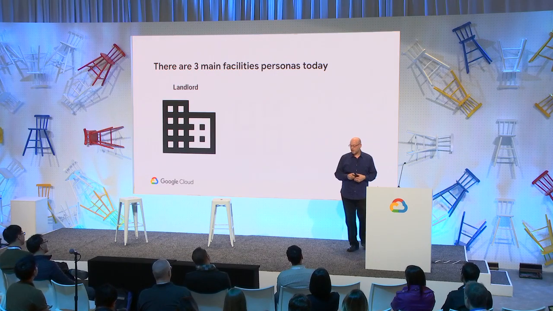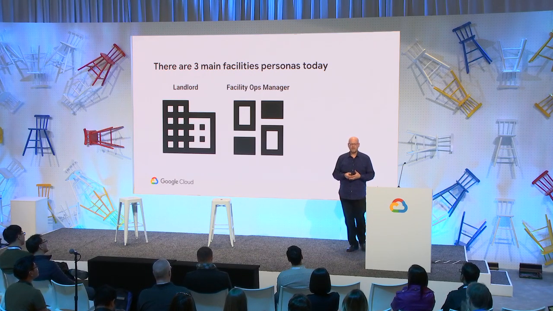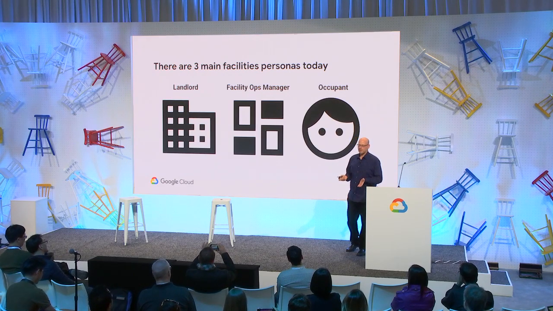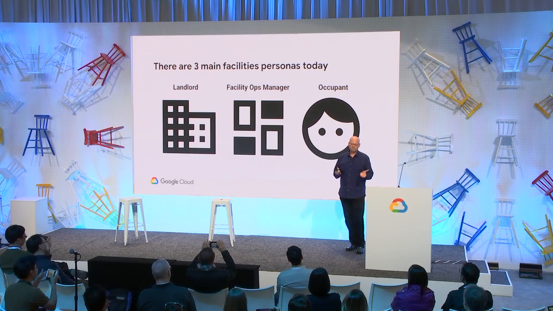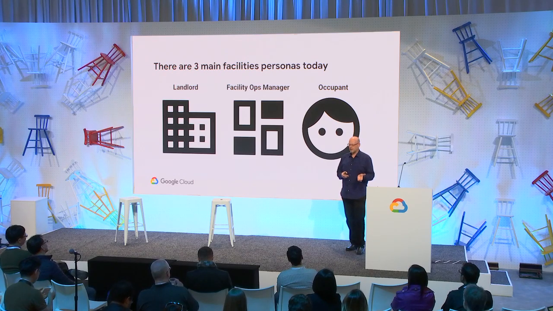You may also be the facilities ops manager. That's a little bit more focused. You care about a particular building or a particular campus, and you want to know how you can actually operate it better. You might be dealing with trouble tickets. You might be doing truck rolls in order to do maintenance and so forth. And then there's the occupant. All of you here today probably work in an office, and you care about having the building be comfortable. You care about the facilities letting you get your work done efficiently, effectively, and comfortably.